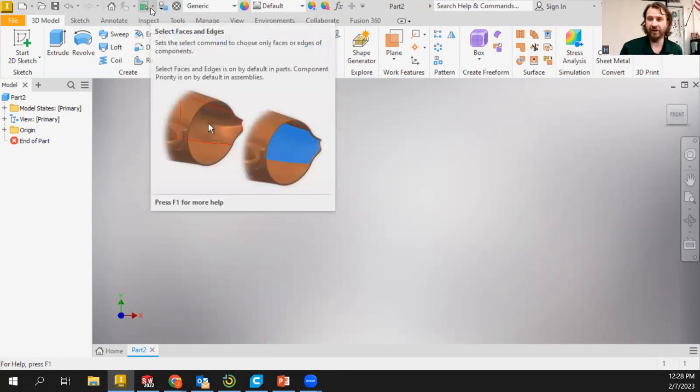Now, what's great about Inventor is that if you just leave your mouse cursor on any of these tools, any of these panels, you will get a little window that opens up that says press F1 for more help. So if you needed additional help, Inventor will help you along the way on its own, right?